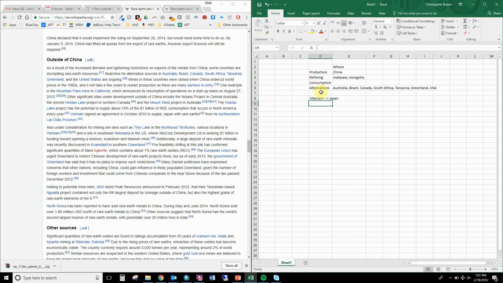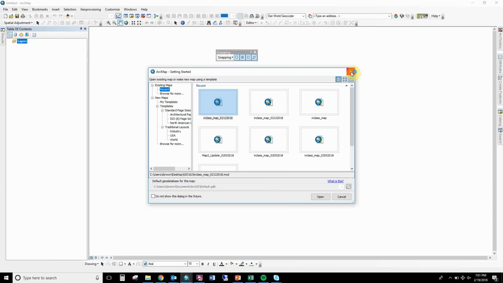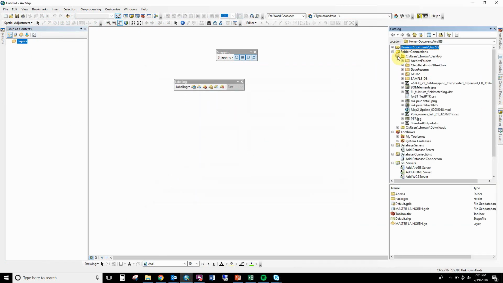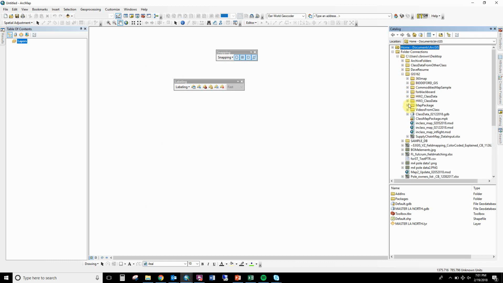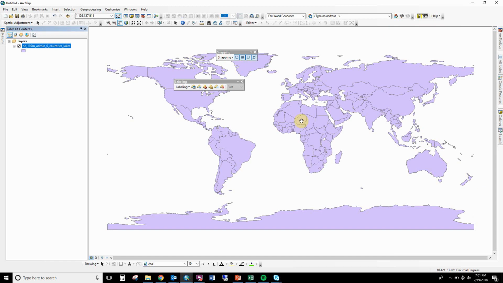Okay, so let's stop there, and we'll just make a map showing kind of these relationships. So we have an ArcMap, and we're going to grab our countries, and there we go.